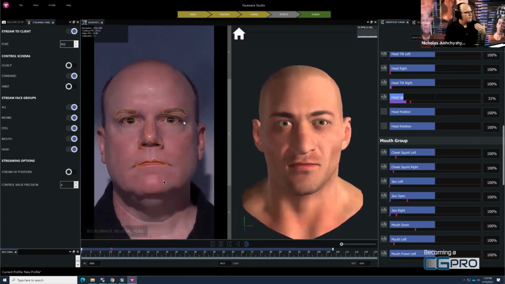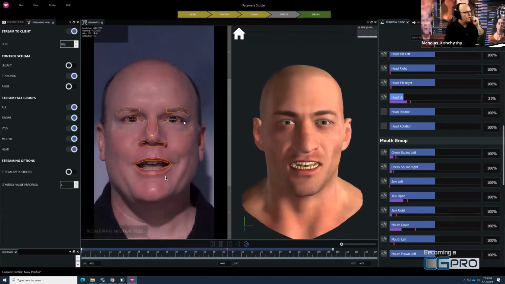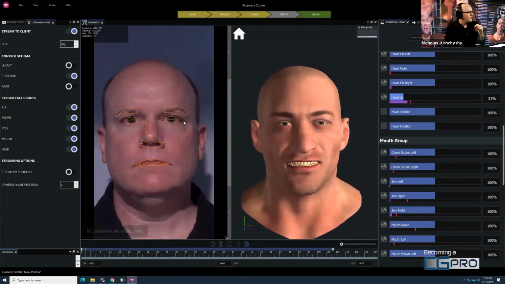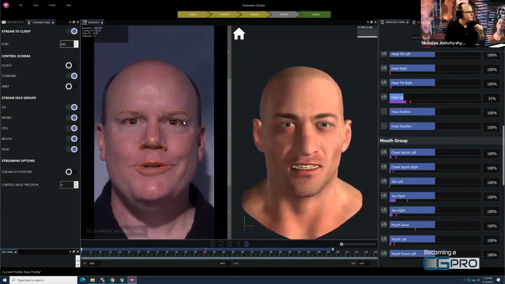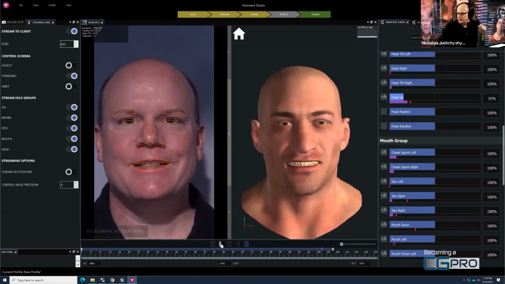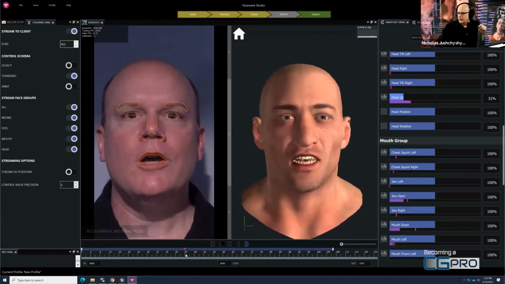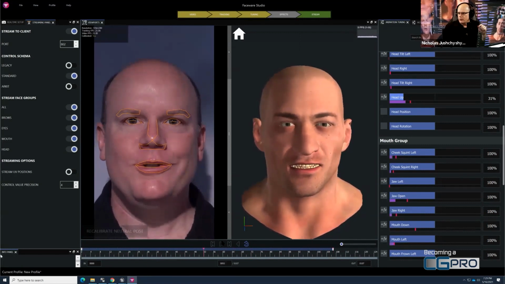One of them is sticky lips. Unreal Engine's MetaHumans have a sticky lips feature so that, you can see when I say the word you, for example. I keep trying to use the wrong mouse. So when I say the word you can see in the video, my lips are sticking together here, but that's not being reflected in the MetaHuman. Or not the MetaHuman, the Faceware face.